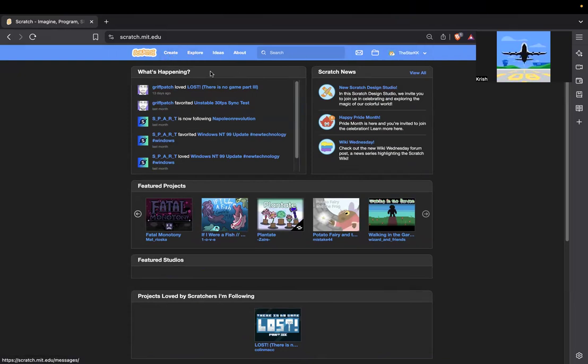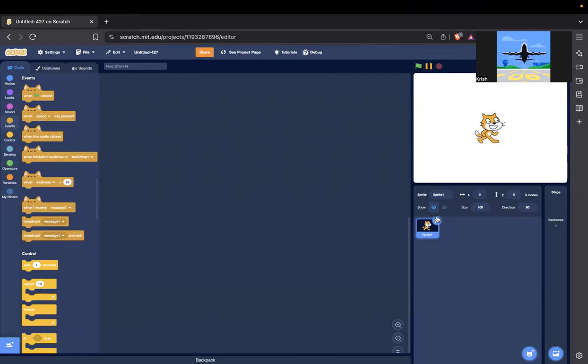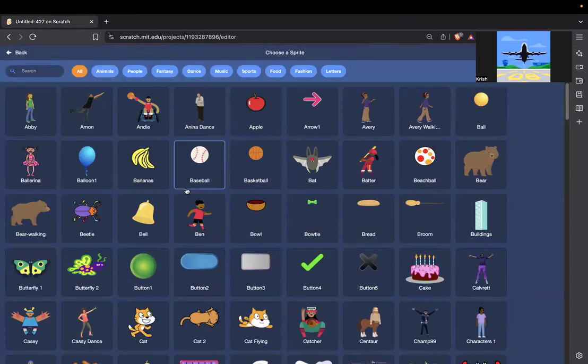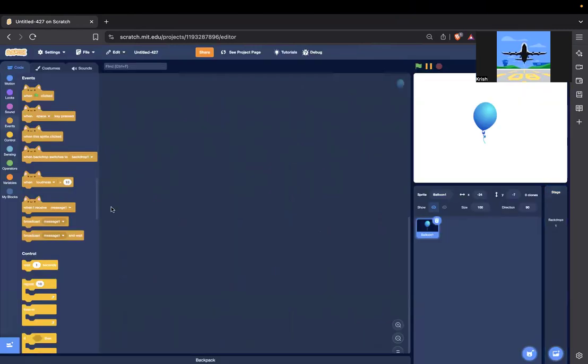Then click Create. Delete the cat first. Choose a sprite and pick balloon. So we have a sprite here.